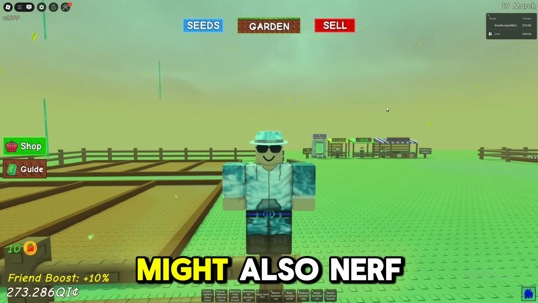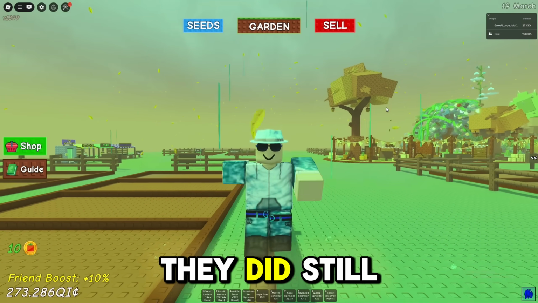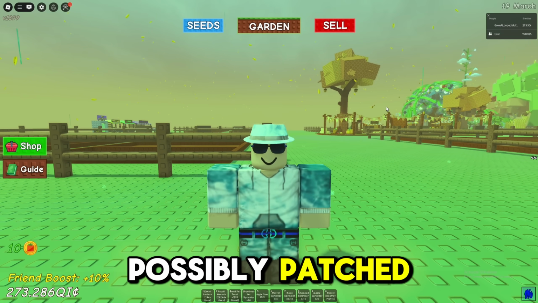So it is possible they might also nerf those down as well, because when the Mutations came out and they were leveling up at half the speed that these are, they did still go ahead and nerf them. So I do think it is possible the Salmon could be nerfed. So go ahead and use the Mallard and the Salmon before they are possibly patched.